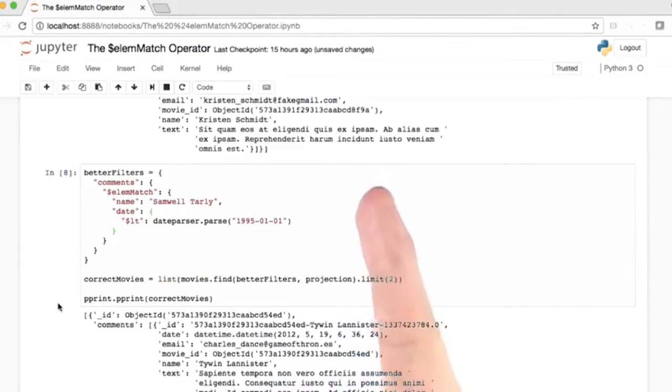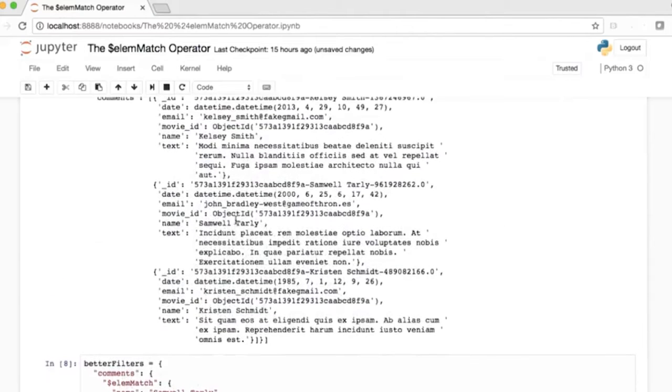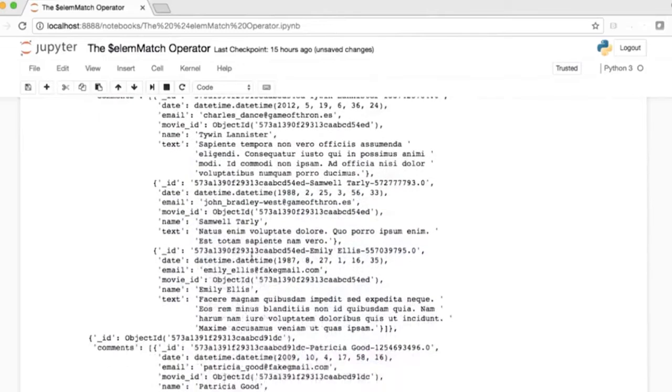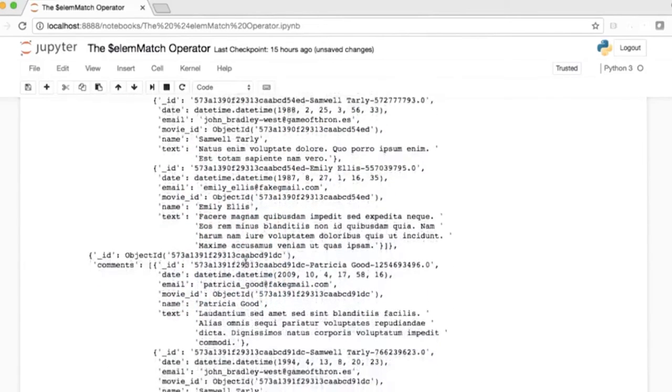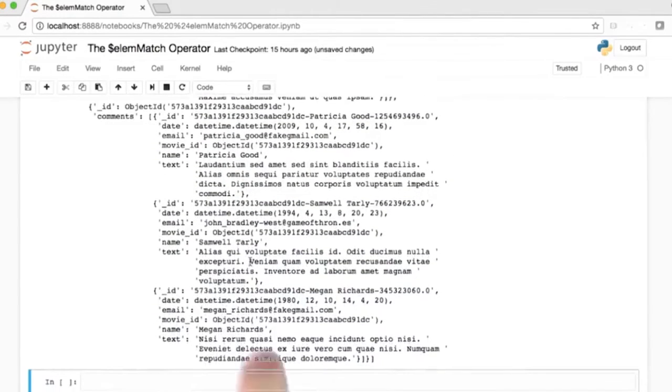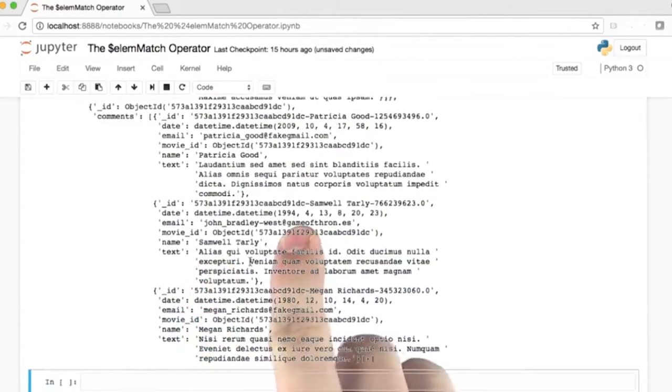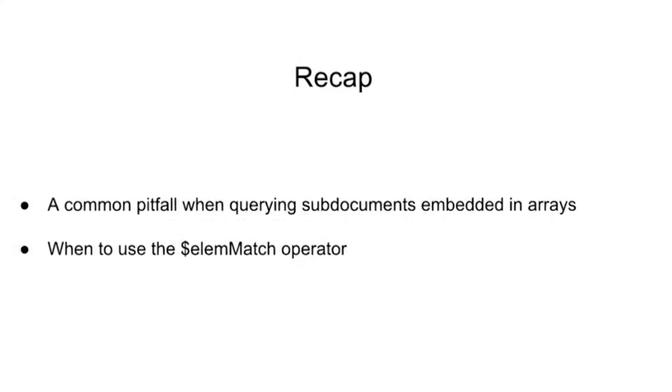So we would expect to find the first document that we've been finding every time. And then we'd expect to not see this incorrect second document. We'd expect to see a document where Sam, so this is our first one, Sam, before 1995, all good. And if you look at our second document, we also have a comment from Sam before 1995.